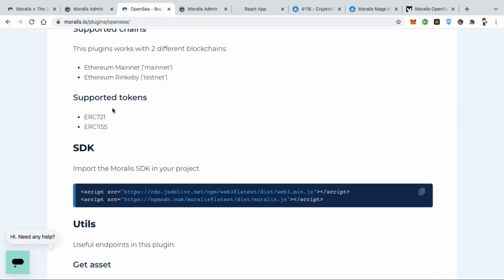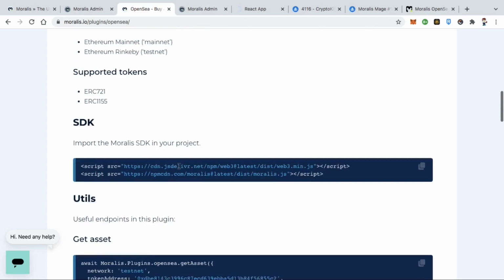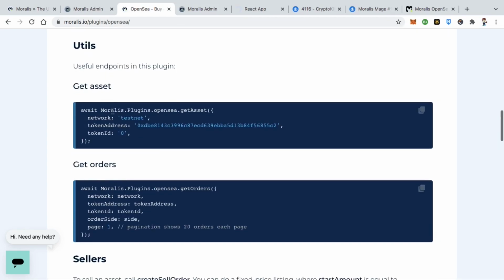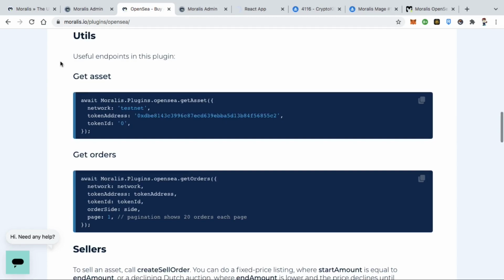The supported tokens are of course ERC721 and ERC1155, which are the usual NFT token standards that everyone uses. In the docs, they already provided the code that we can just copy and paste after this, and from that we will show how powerful this function is with just one function. What kind of functionality can you integrate in your dApps.